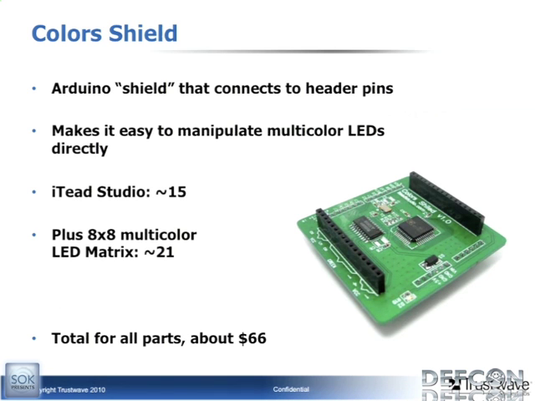If you go on to YouTube and type in Arduino LEDs, you'll see a lot of wire wrap and breadboards and stuff where people are doing a lot of cool stuff, but they're having to do it all manually and hook all this stuff up together. This makes life a lot easier if you're going to play with LEDs, with blinky lights. IT Studio sells it for $15, and they also sell a multicolor LED matrix for about $21.